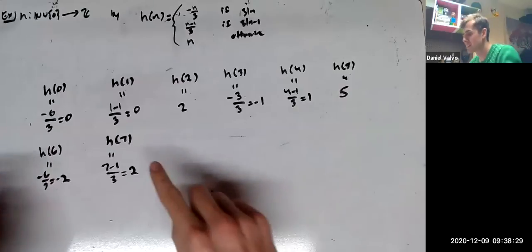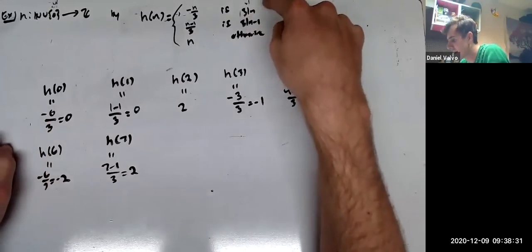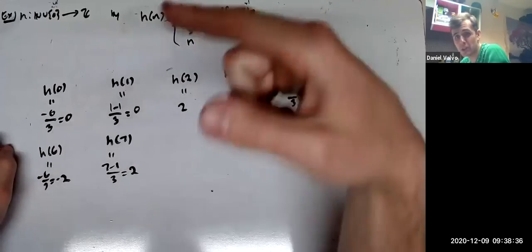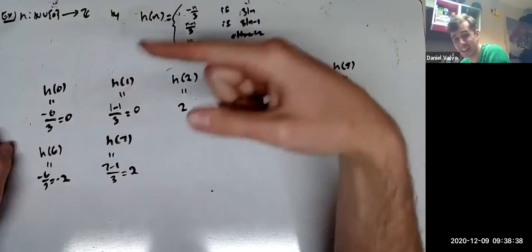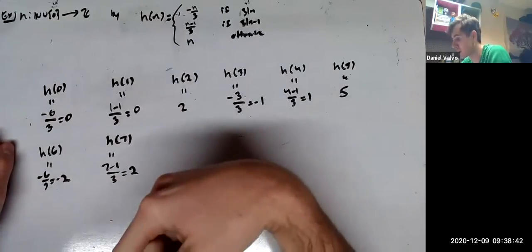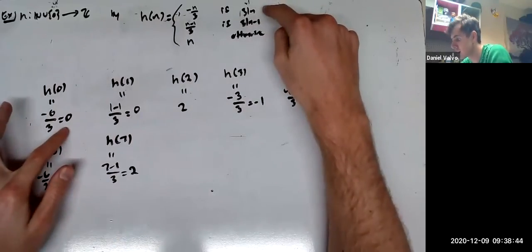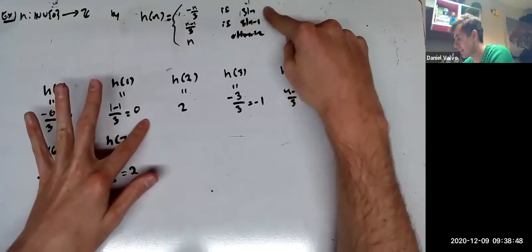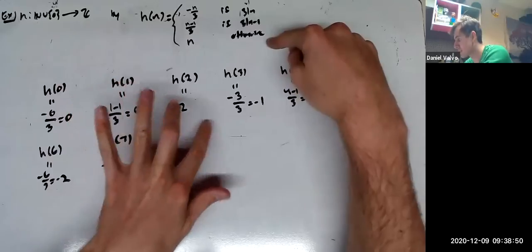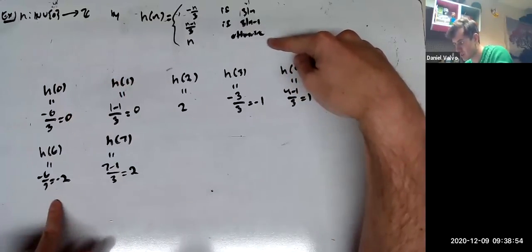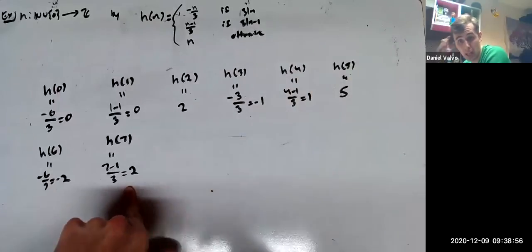What's happening is this case and this case keep generating all the positive and negatives of the integers in order. So you plug 0 in, you get 0, or -0 kind of, and that's just 0. And then you skip over the otherwise case, and you get -1 and 1. You skip over the otherwise case, you get -2 and 2. And it's going to keep going like that.